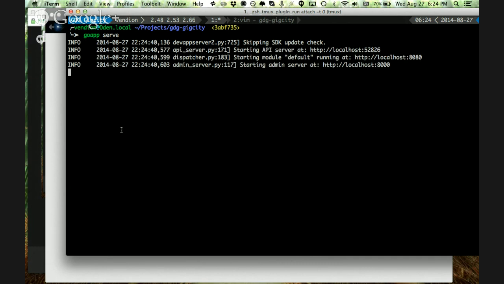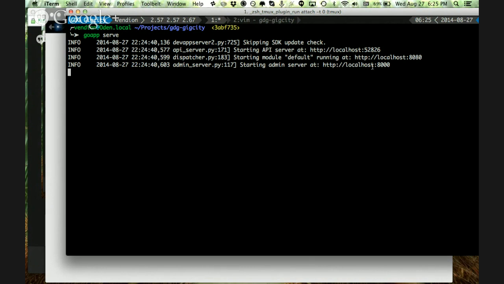The interesting thing about this is it actually mimics the entire Google App Engine infrastructure. We have three ports that are of key interest. We have an API server running here, we have our actual application running on port 8080, and then we have an admin server, which is a backend interface, so we can see how things are going and work within the application.